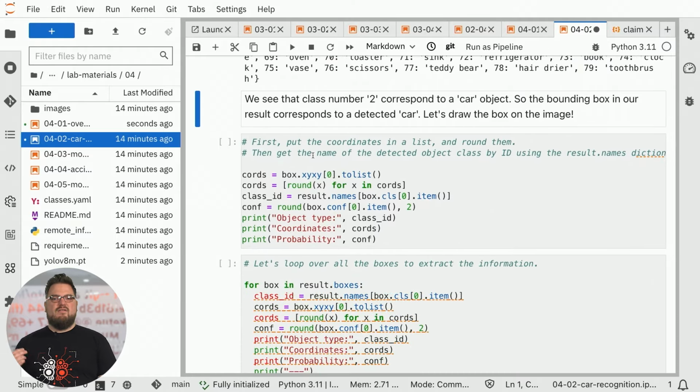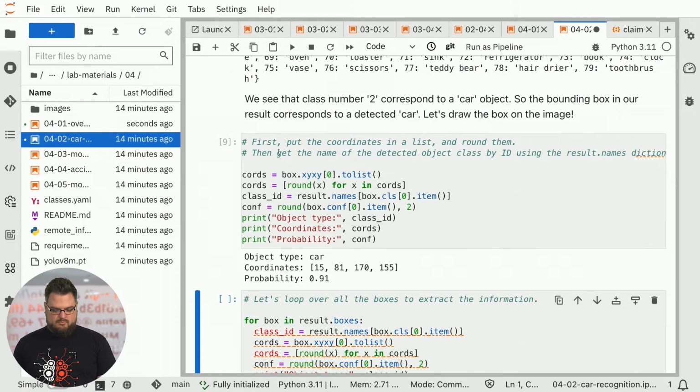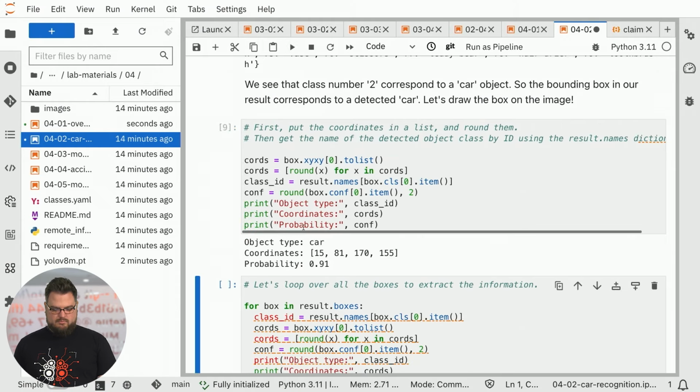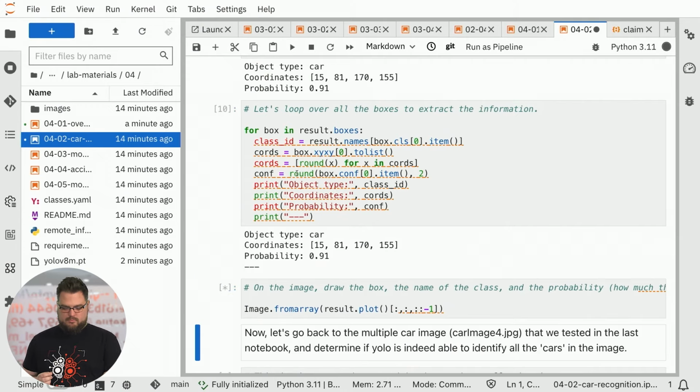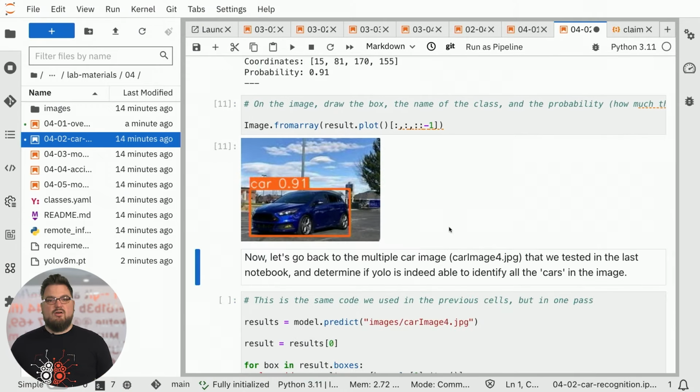Now let's go ahead and show the visuals of this. Here, we have a boundary box being created around the car that's detected.